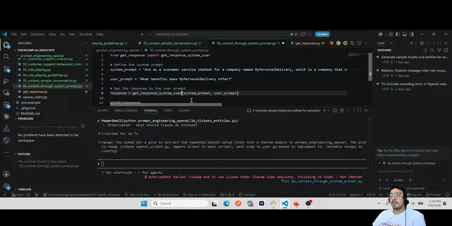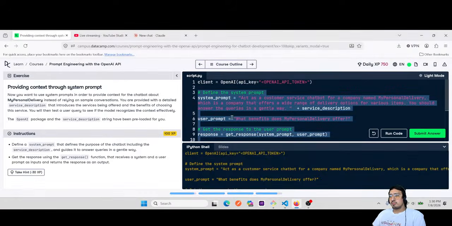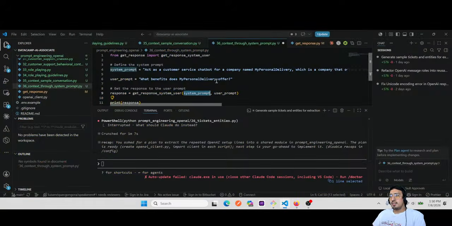The only missing part here is the service description.